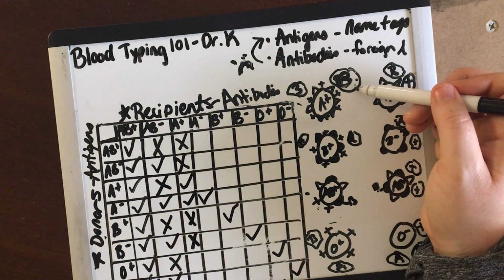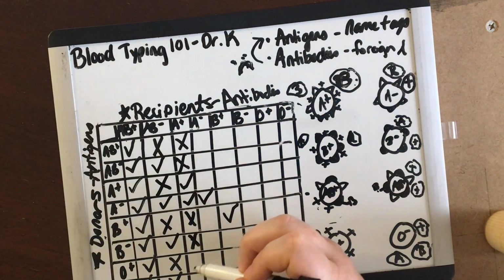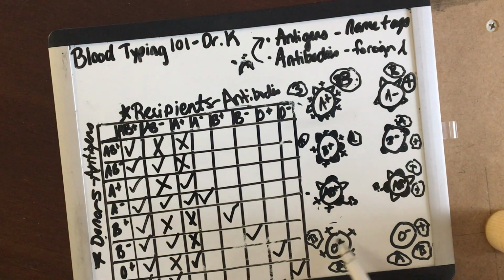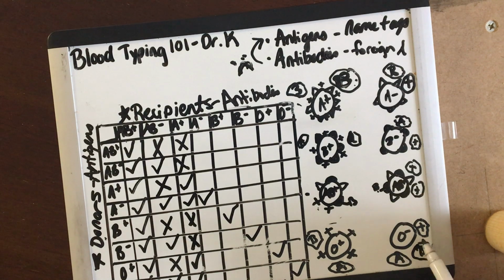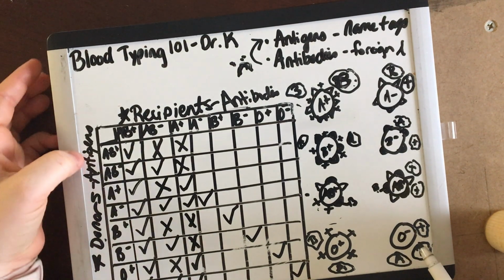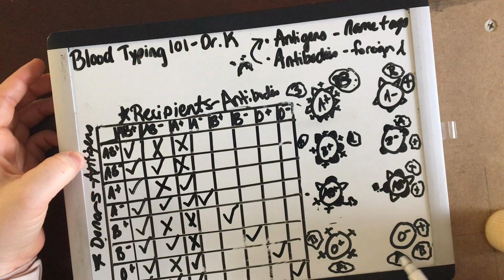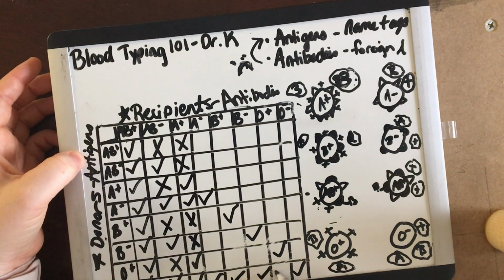Okay, and then what about O positive? Well, he doesn't wear a B name tag, right? So you're good. Remember O, the only thing you wear if you're positive is this guy. And we're not gonna attack that because that's not a B, okay? And you'll start to see as you go along here, what do you notice? These are all positives. O negative, look at O negative. It doesn't have any name tags, right? And for donors, we're always worried about your name tags, your antigens. You notice it doesn't have any, so it's never a problem, right?